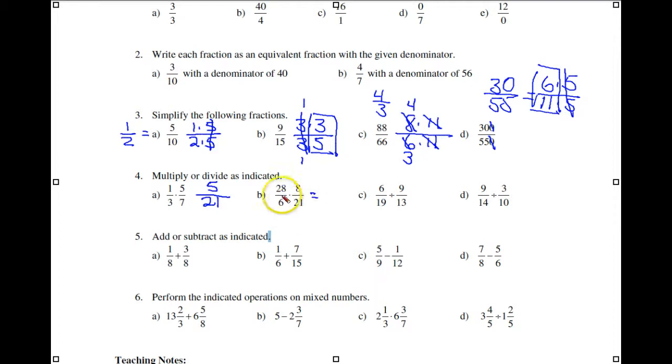Now for this one, we see we can do some cross-canceling. 2, for instance. 2 will go into 6 3 times, into 8 4 times. 3 goes into 21 7 times. Well, let's try it different. 7 is going to go into there, actually, 3 times. 7 will go into there 4 times. There we go. So 4 times 4 is 16. 3 times 3 is 9. Now, since we canceled here, and there's nothing else that will cancel, when we get our answer, we don't have to worry about simplifying it anymore.